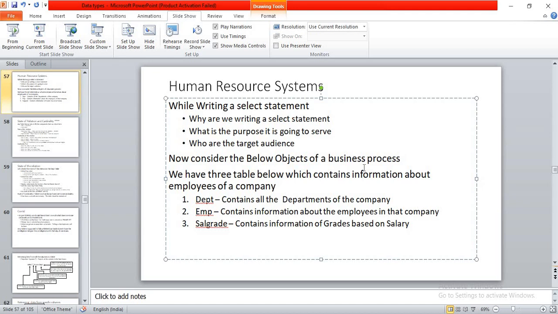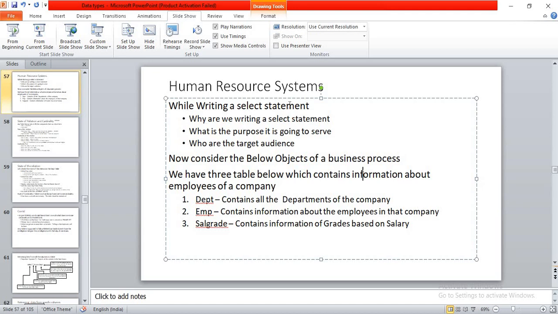Now, why is this required? Because these three tables will address almost all the scenarios that come into SQL. Oracle has designed it in such a way, and we will write all our select statements based on these three tables only. So it's very important we have an understanding of these three tables.